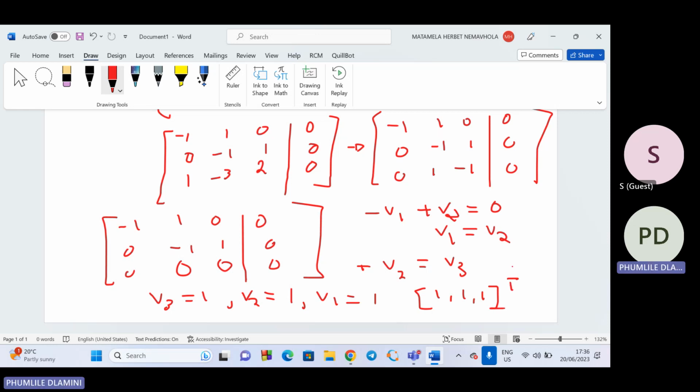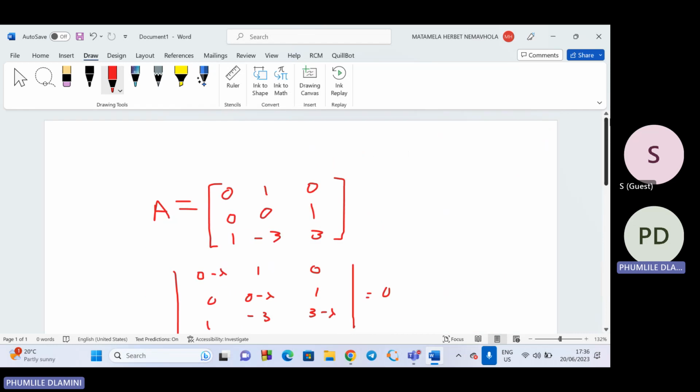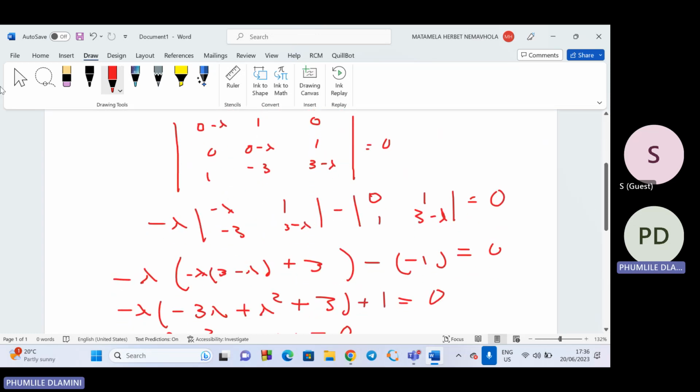So now we are going to use this 1, 1, 1 the second time. This one is for length 3. When we use it the second time, I will just erase this part here, it was the matrix of 1, 1.